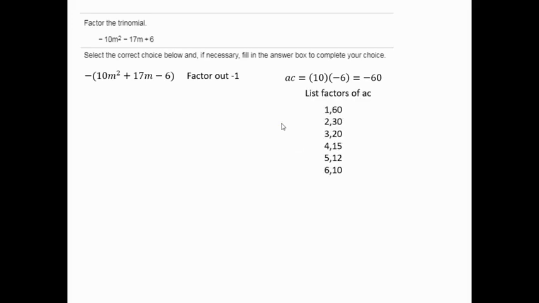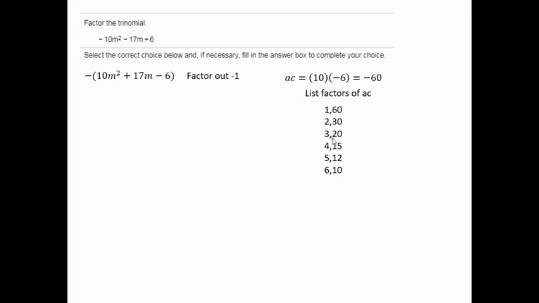And again, remember I said what you would do is divide by 2. 1 and 60 is obvious. Divide by 2, divide by 3, divide by 4, divide by 5, divide by 6. And anytime you end up with an integer, you know it's a factor. If you're getting a decimal, then it's not an integer factor of AC, because we want to get integers going when we factor.